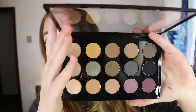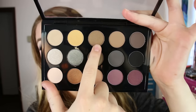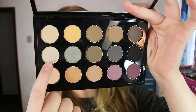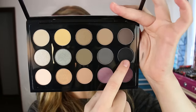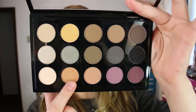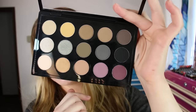So these are the full size MAC eyeshadows. Let me read off the shades. This one is Beaded, which is a frost, Goldmine, which is a frost, Chains of Love, which is a frost, Cork, which is a satin, Persuade, which is a matte, Retrospect, which is a luster, Green Smoke, which is a luster, Felt, which is a satin, Print, which is a satin, Carbon, which is a matte, then you have Orb, which is a satin, Luscious, which is a frost, Soft Brown, which is a matte, Tracks, which is a Veluxe, and then Plumbed, which is a Veluxe Pearl. Should I swatch these for you guys? Might as well, right? I haven't even touched this one yet. See how she goes.